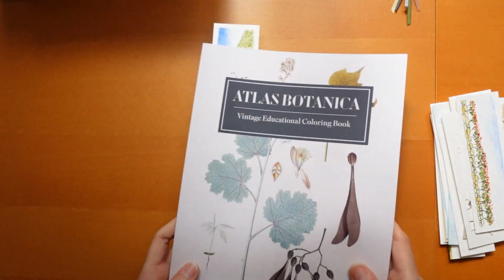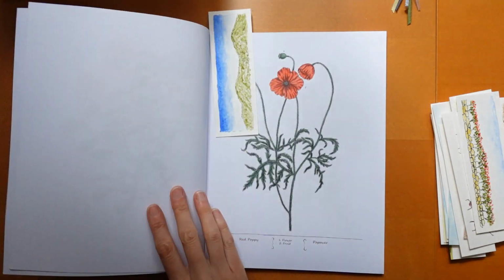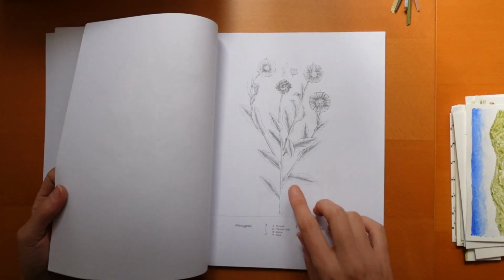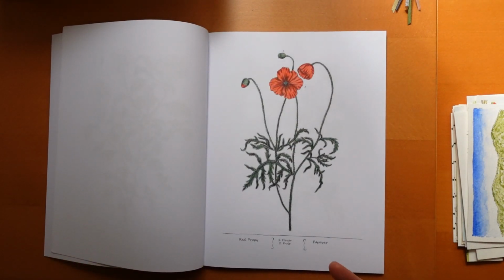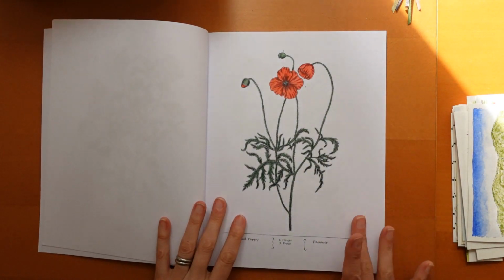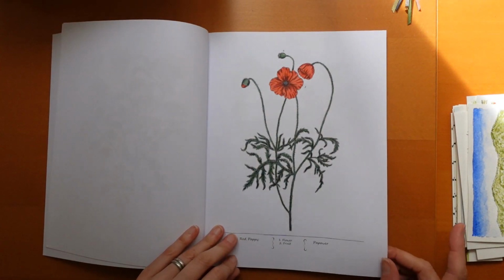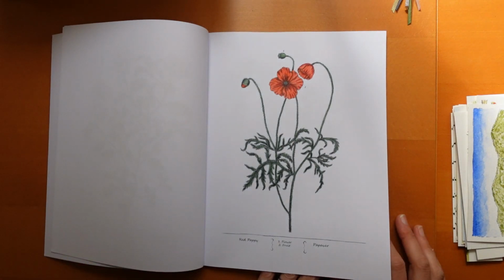Right, Atlas Botanica, another book that I was sent to review. And I've done a couple of pictures in here. I find this quite relaxing because they're grayscale pictures, so it doesn't take a lot of effort. You can see where you need to shade, or you don't even need to shade if you don't want to. This one was done with Giorgione pencils. It's the only picture I've done with those this month. It's a really big tin, so they tend to get pushed away, so I don't remember to use them very often.